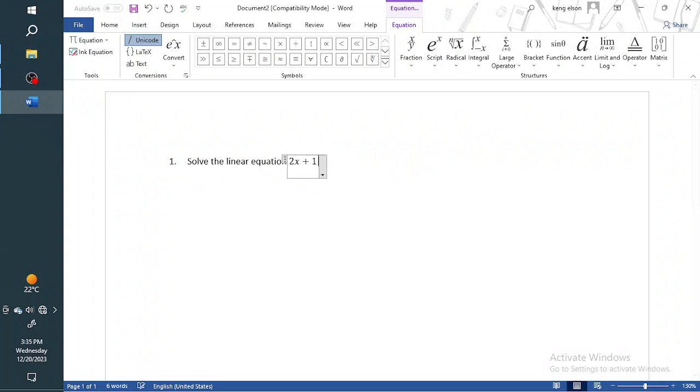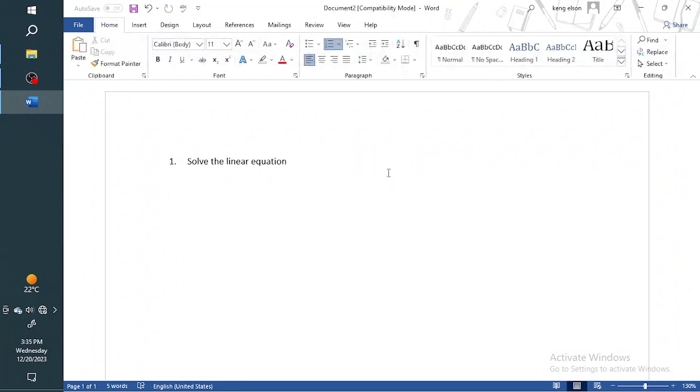So basically, for you to do this without going to insert, let me give you the shortcut that I use. So the shortcut I use, you press ALT and then you add it with the equality sign, okay? It means that you go to your keyboard and you press ALT plus equal to. This plus also means that you press the plus sign. It means that when you press ALT, immediately you now press the equality sign.